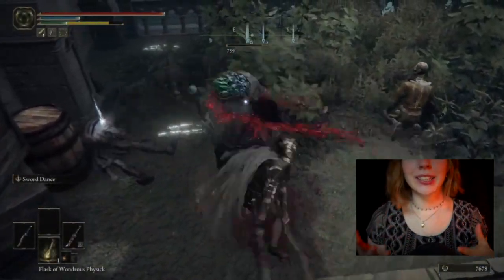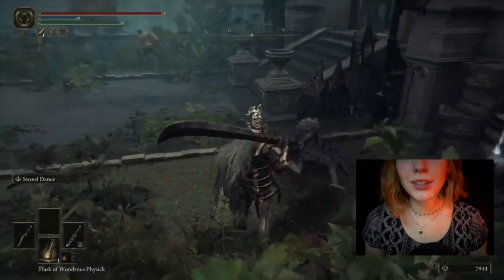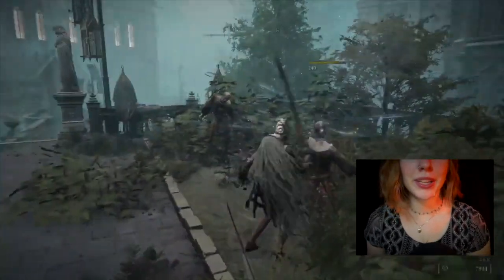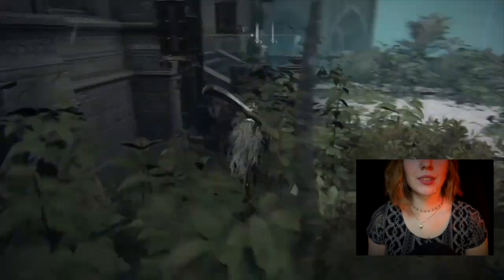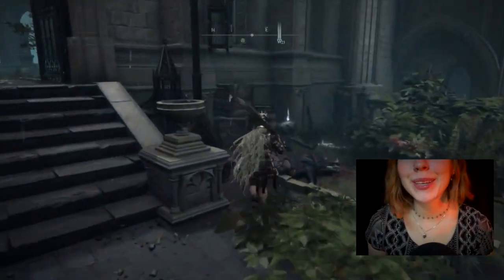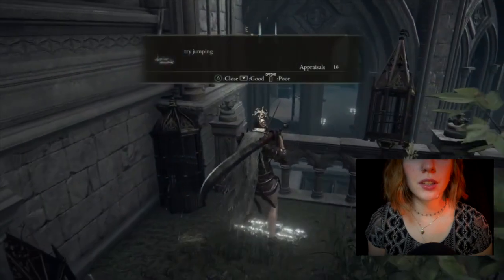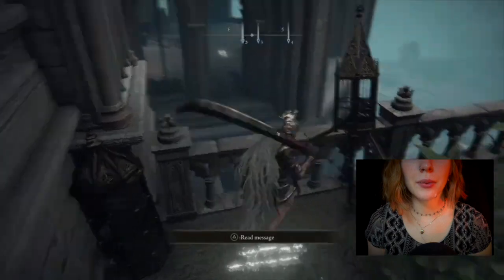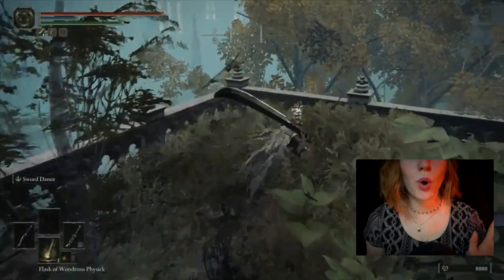Okay, so this is just exploring the area of Moongrum's courtyard. It's just a different time of day, so it is light out again. Exploring all the bushes, making sure I don't miss anything. Golden runes. Oh, okay, that looks like an area I will surely go to.